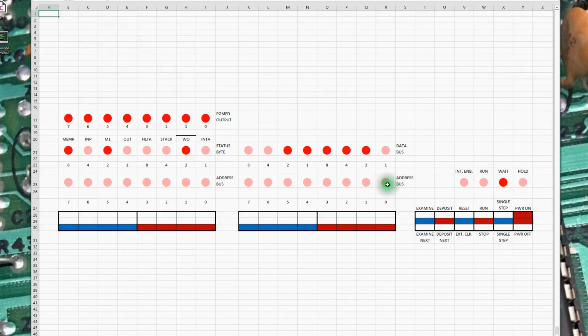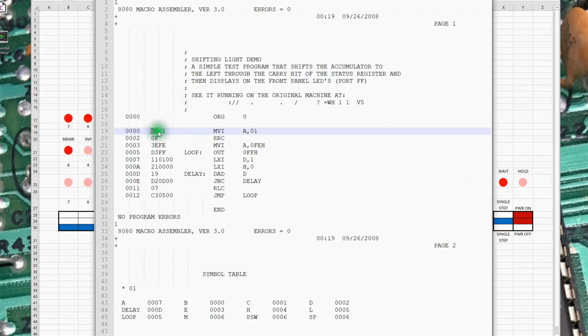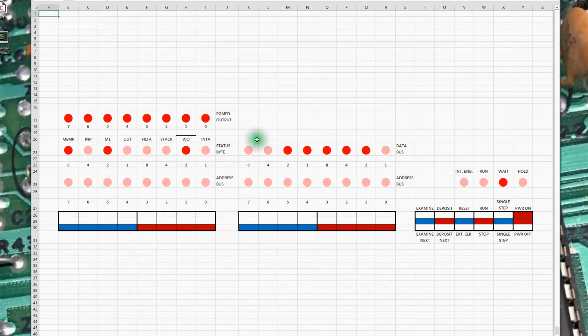We could then do an examine next, click down here. This would switch to address 1, this LED would light, and we would expect a 01. What we would hopefully see in the LEDs is everybody would be off except this one down here, 01, and we could just do examine next and walk our way through. If we got to a point where we made a mistake, where I'm looking at some address here and this pattern's wrong, I can set that pattern on the data switches here and deposit it to that location.